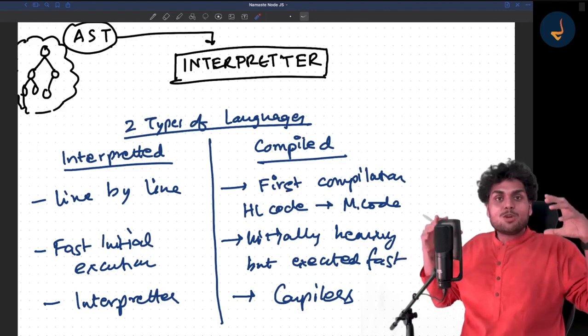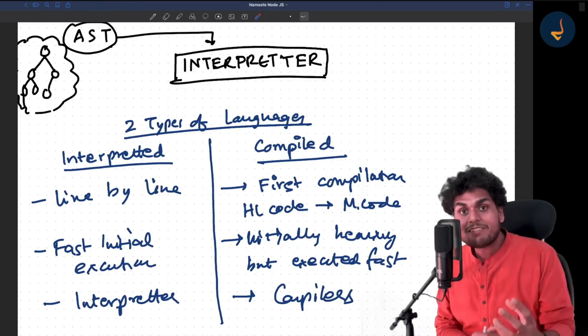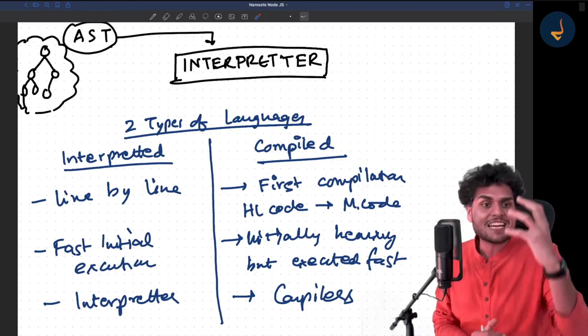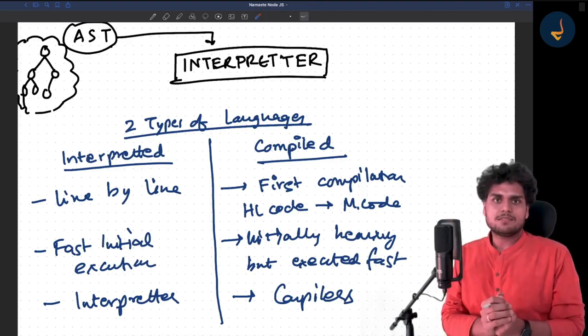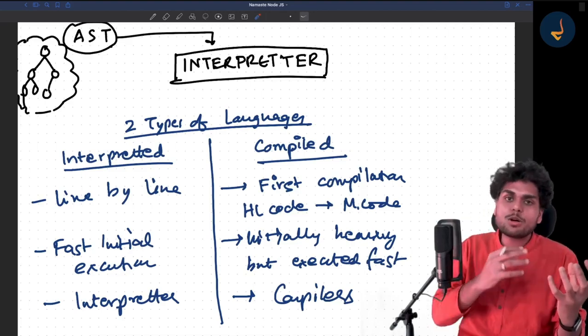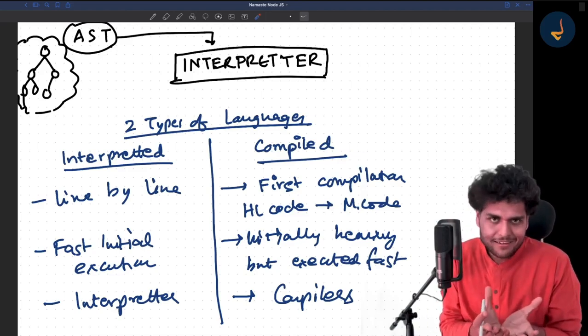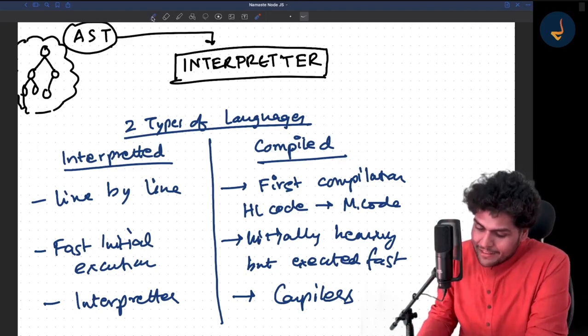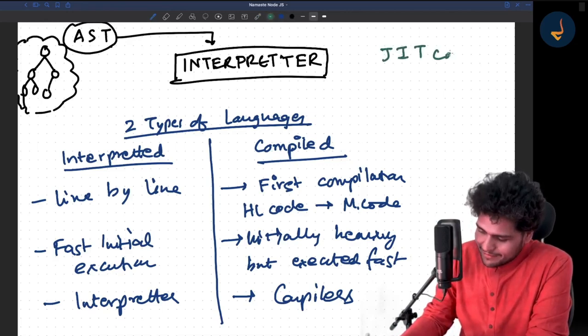JavaScript uses an interpreter plus compiler to work. The JavaScript engine, the V8 engine, has an interpreter. It also has a compiler. It compiles also and it interprets also. Both of these things are there in JavaScript, and the compilation method in JavaScript is known as JIT compilation.